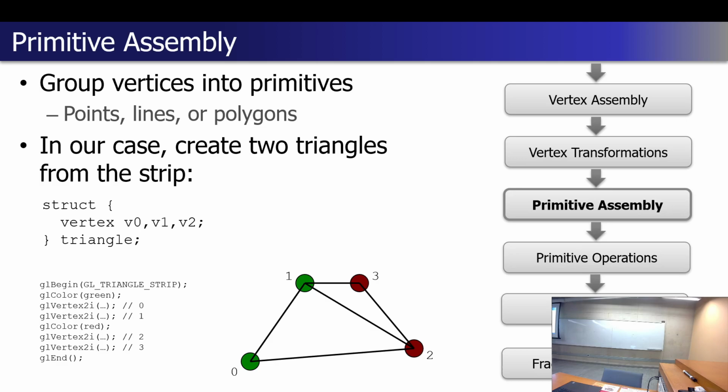Then, because it's a triangle strip, we preserve the last 2 vertices that were specified, wait for one additional vertex, then combine those three together as a new triangle and send that down the pipeline. This example just has the 4 vertices, but if there was a 5th one, we would take 2, 3, and index number 4 and specify that as an additional triangle to send down the pipeline. That's what your primitive assembly is doing.